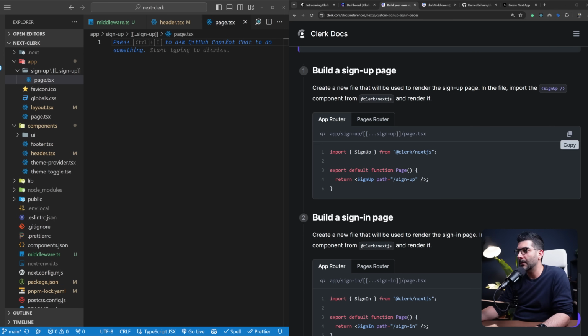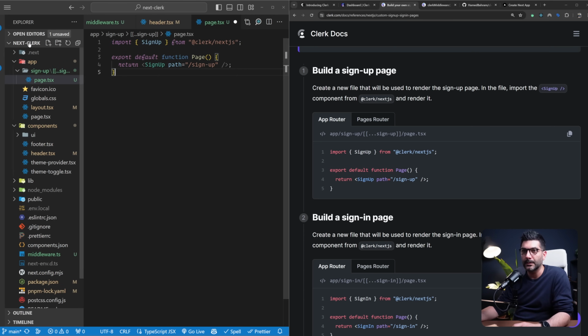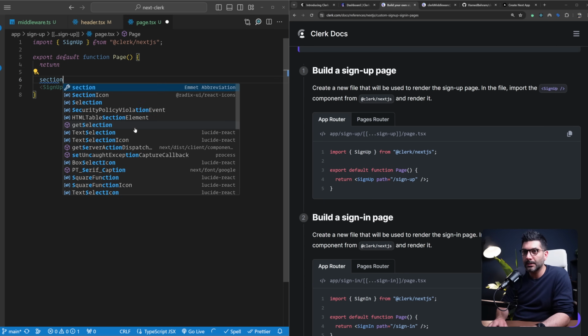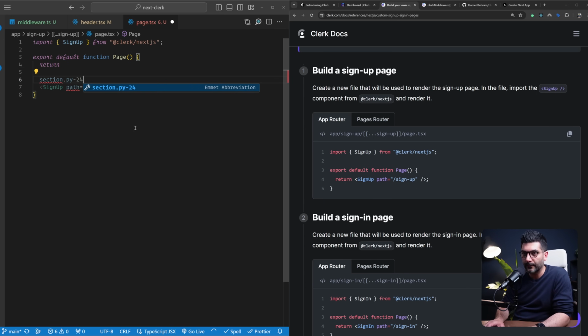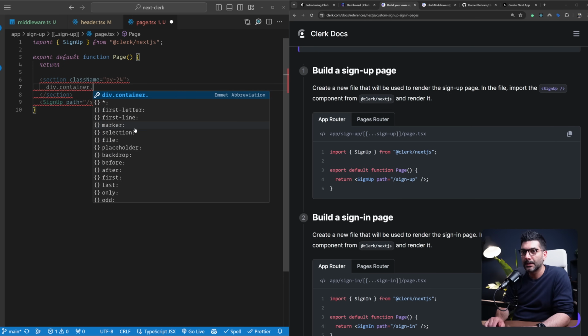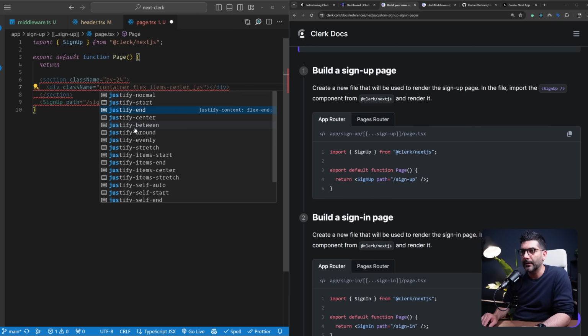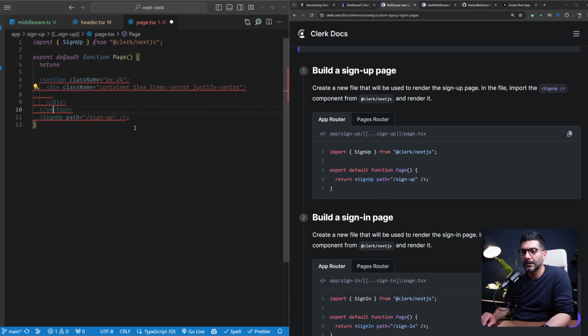Now let's copy this code. This is for the sign up. Let's close this up. So it's a page. Let's actually bring here a section with py-24 and a div to center this. Maybe also flex items center, justify center, and let's bring in this sign up here.